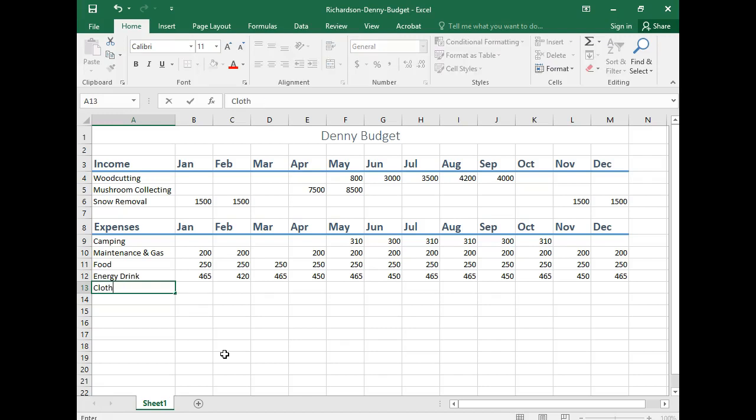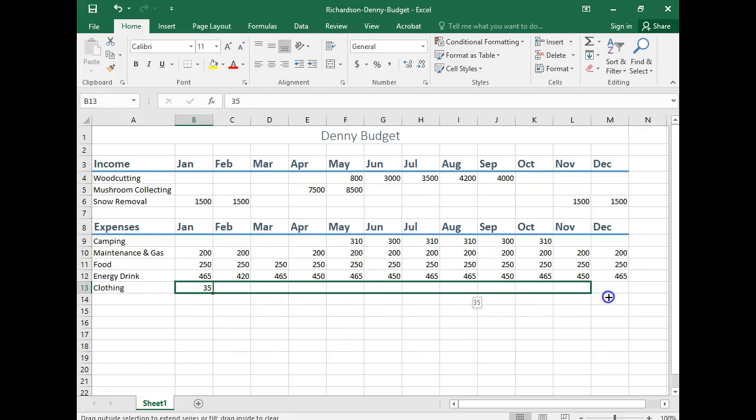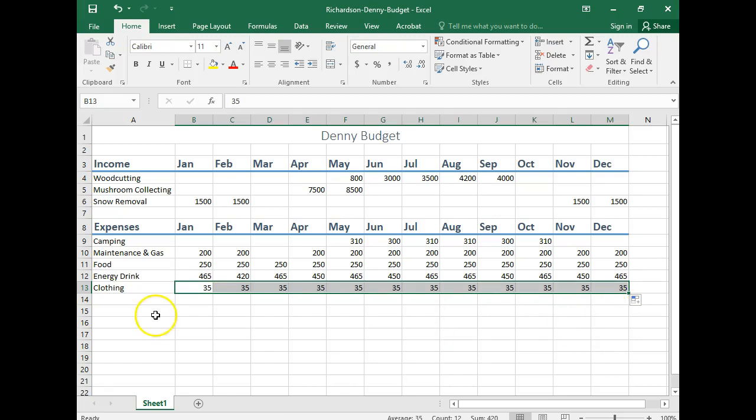Okay, so clothing, $35 a month? Okay, 35. It puts it into savings? Yeah, it goes into savings. Right. But for his budget though, we're assuming that it's earmarked for this. Okay? All right. So, let's go ahead and use your drag fill all the way across. There's no month that he doesn't save for it, correct? Okay.